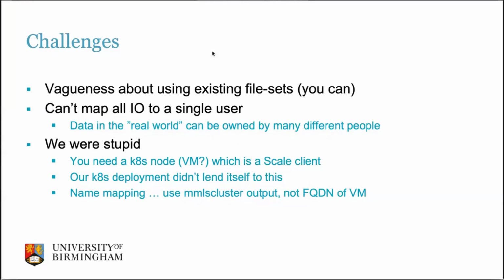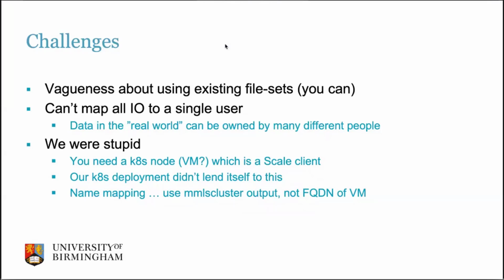We'd quite like to map all of the I/O that goes on inside the container back to a single user. At the moment, inside the container, they create a whole bunch of different users with different UIDs, and that all gets written back to the storage at the back end as all those different UIDs. So when they come to access their data from the outside world, on their PC or on the supercomputing systems, that data might be owned by a whole mishmash of different UIDs. So we'd quite like to be able to do that. At the moment, I don't think we can do that with the CSI containers.